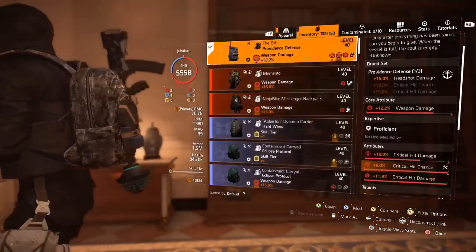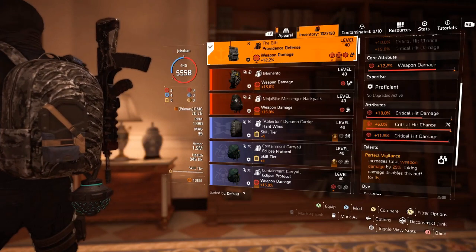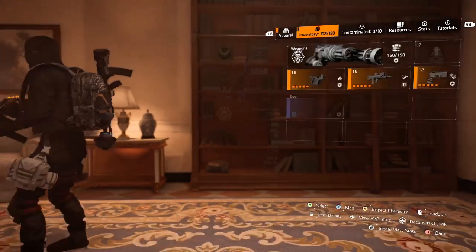And last but not least, the Gift. Like I said, you could get this from DZ South currently if you have the credits. If not, any backpack with Vigilance will work. But she's got weapon damage on the core, crits on the secondary, and a crit hit damage mod.